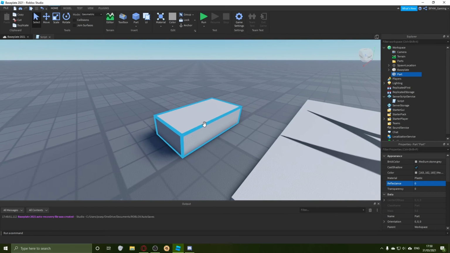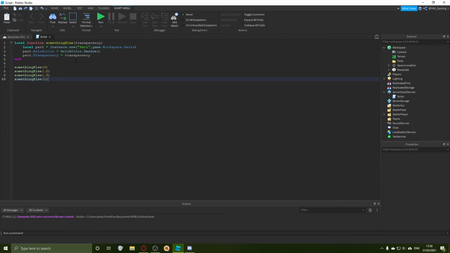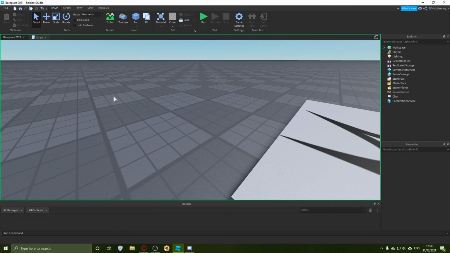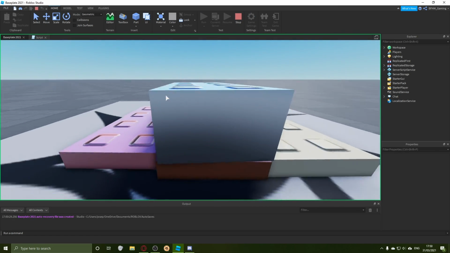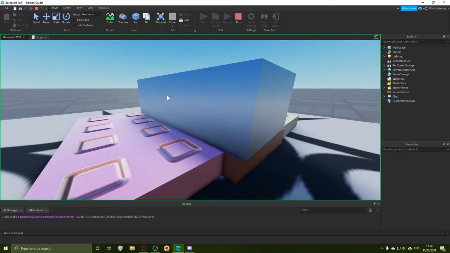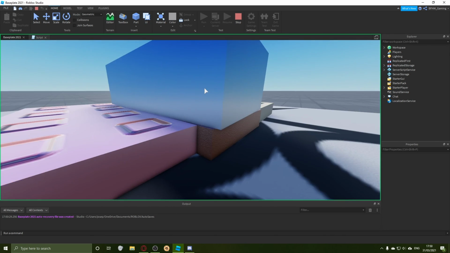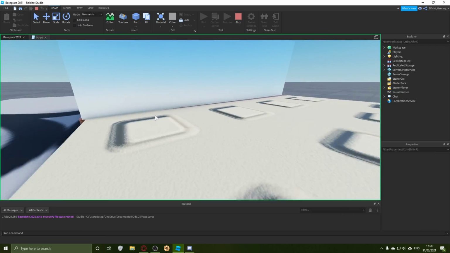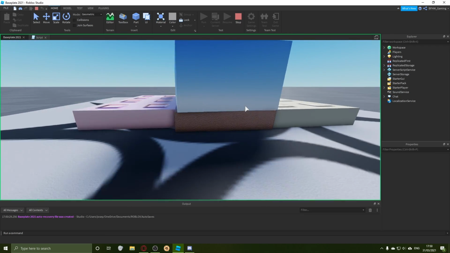So yeah, basically I'm just gonna have the same thing, and you can just change. You don't actually have to change this bit, but yeah, I'm not gonna change it. And I'm just gonna set reflectance instead, and because that's just a variable thing, that transparency bit up there doesn't make a difference. So if you go run, it should. Yeah, there we go. So it's made 4 parts, each a random color, and you can see this one completely reflects. This one does mostly. This one does a bit, and this one none.